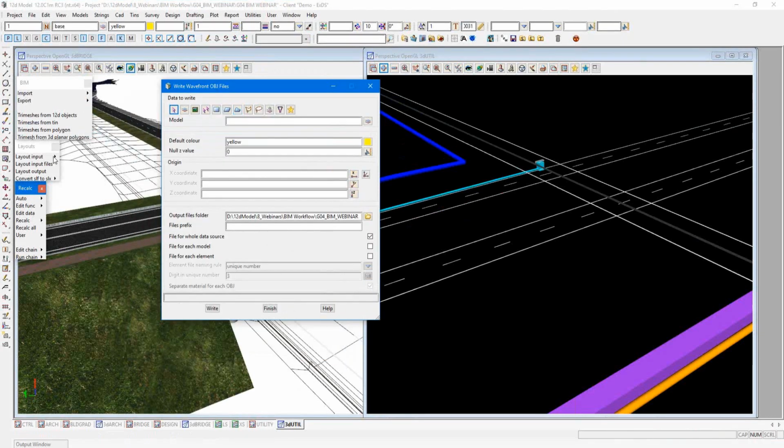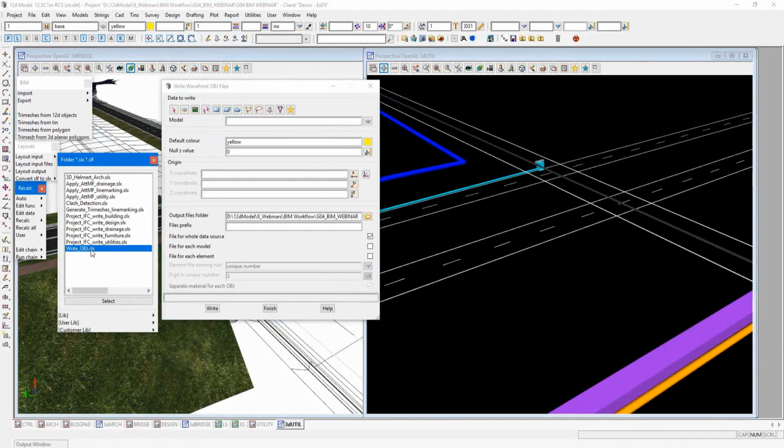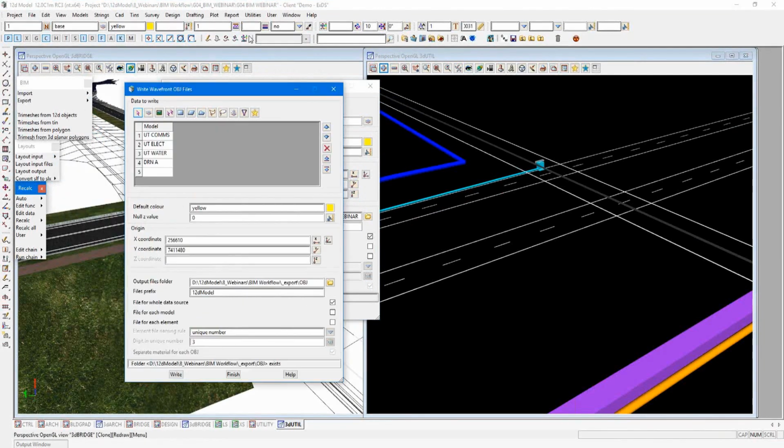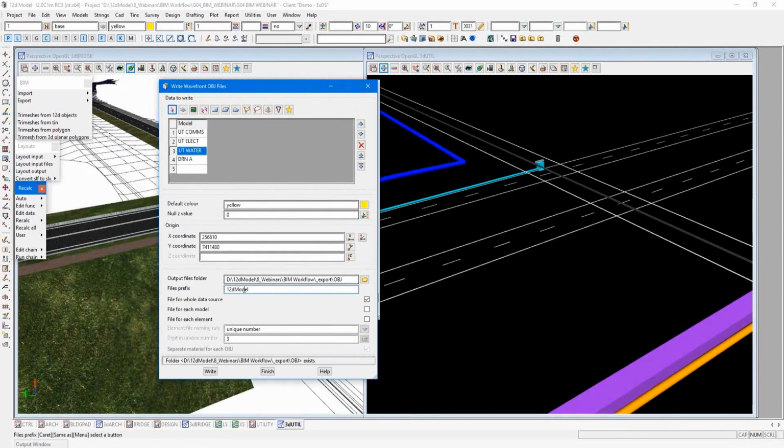And again, I'm going to cheat a little bit. We're going to output our utilities again. I'm just going to output them to a single file, and I've already selected an origin in the middle, so I wrote that out.